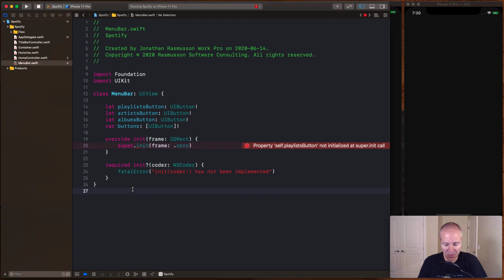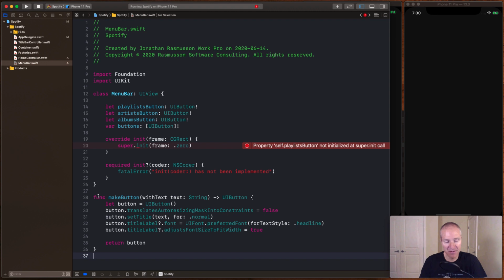This function down here, which I'm defining just as a function in the generic overall scope of the entire program, called makeButton. This is what we can use to make those buttons for us. So we're going to create a brand new UIButton. We're going to turn on AutoLayout by setting translatesAutoresizingMaskIntoConstraints to be false. We can then set the title to be whatever string we pass in here. We're going to set a preferred font size of headline. This is Apple's newer font size. This is really nice. This is going to dynamically resize if people change the accessibility. And we'll set adjustsFontSizeToFitWidth so that if we give our label less space, it will shrink and grow for the space given.